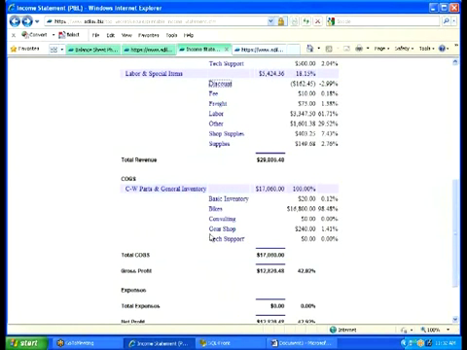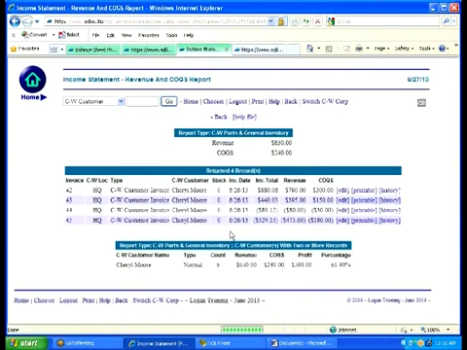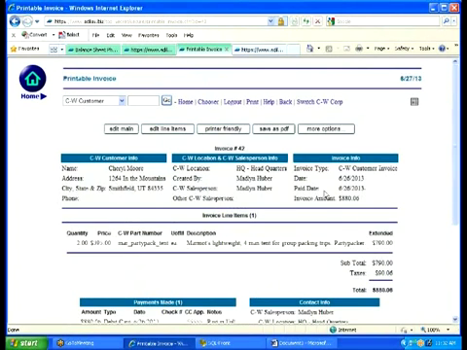Cost of goods. Guess what? I can go check on Shannon's Gear Shop. It currently says I have $240 in cost of goods through Shannon's Gear Shop. If I click on it, here's my invoice total, here's my revenue, here's my cost of goods, here's $300. If I click on printable, it'll tell me exactly what that was.